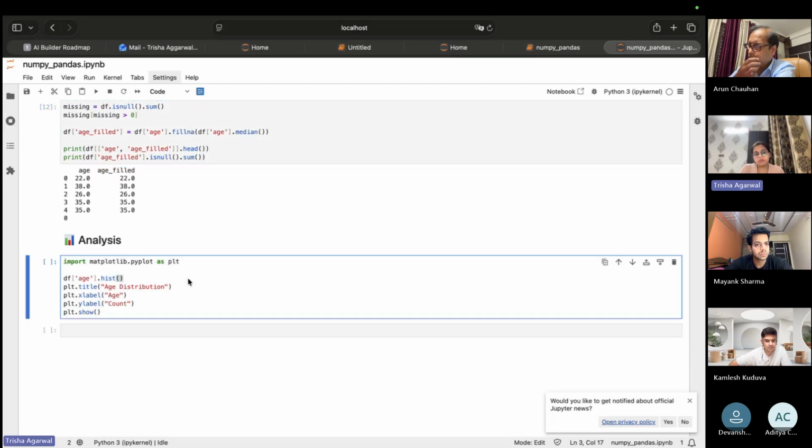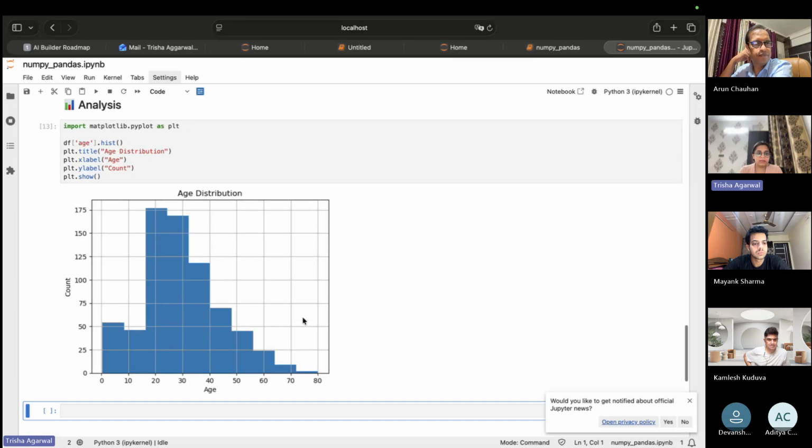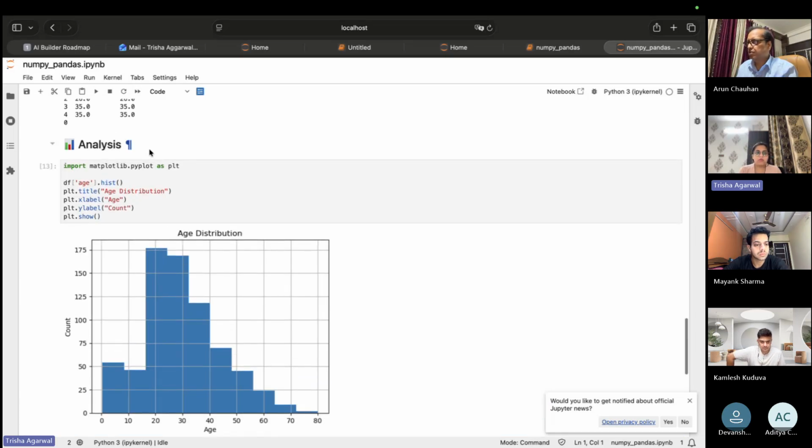This is another concept that we'll be learning today. Matplotlib is something that we use to visualize our data. We'll be learning it today, but I just thought it would be cool to have something over here that we can see. This shows us the age distribution. Just looking at the graph, we are sure that the most number of people were above 18 and below 40. So the majority of the people traveling on the Titanic were above 18 and below 40, a very young population. This is just a use of Matplotlib.